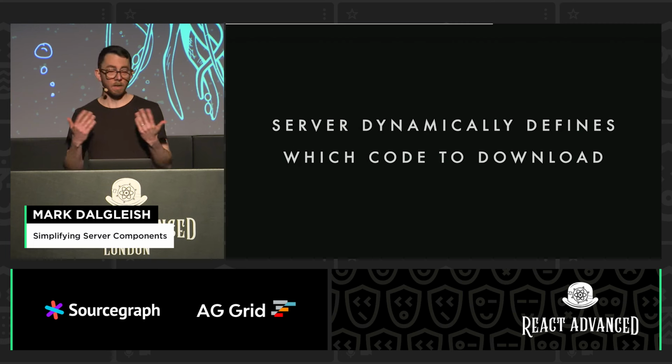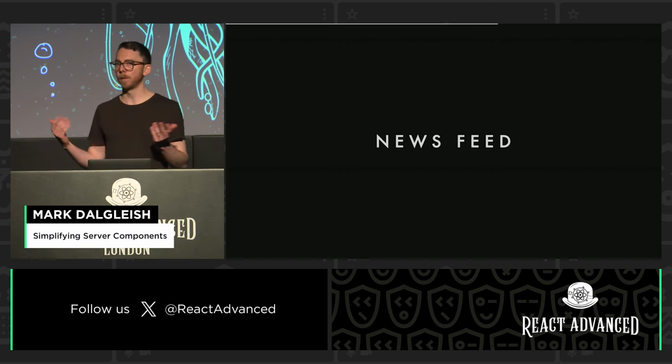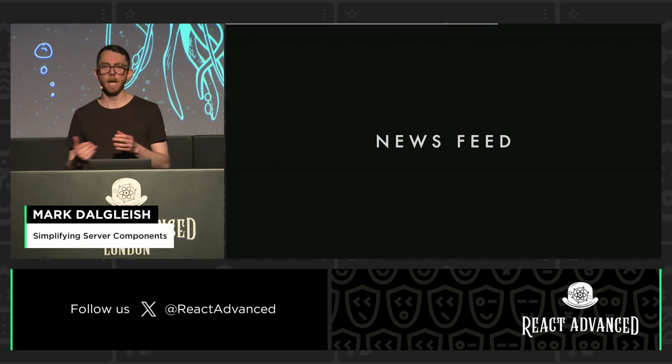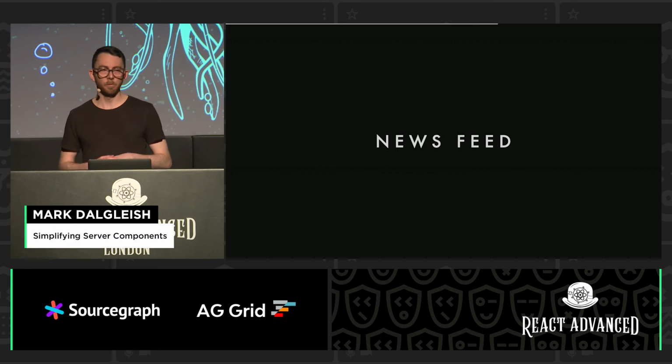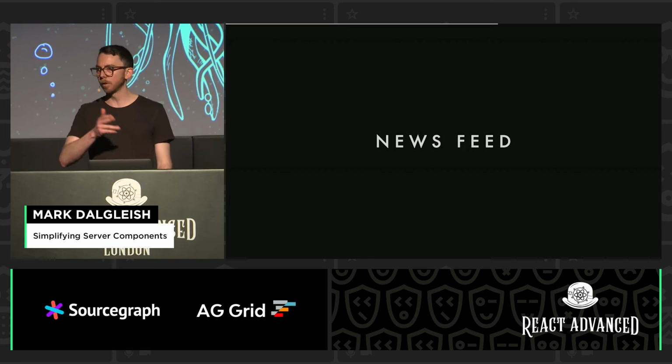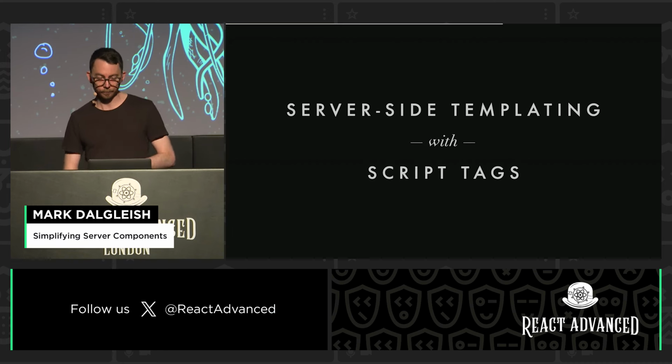The thing I want to highlight here, that to me was the real eye-opener of how this works, is that the RSC server gets to dynamically define which code the client should download. That's interesting because if you think about the use case this probably comes from in a Facebook sense, it's like the news feed, where you may have a feed of components that are rendered dynamically based on data per user, and what components are going to be on the screen is completely dynamic at runtime. Server components means that the server can tell every single consumer which code they need to download in order to render the different elements in that feed, something that would be really hard without RSC.